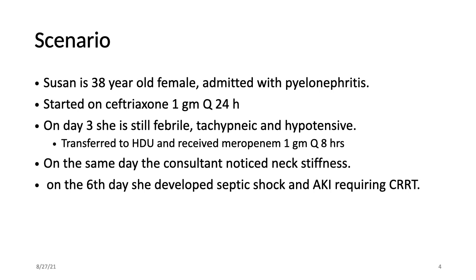This is a case scenario. Susan is a 38-year-old female admitted with pyelonephritis, started on ceftriaxone 1 gram every 24 hours. On day 3, she was still febrile, tachypnic, hypotensive, transferred to the high dependency unit, and the medication was changed to meropenem 1 gram every 8 hours. On the same day, the consultant noted that she has neck stiffness, and meropenem was escalated to 2 grams every 8 hours. On the 6th day, she developed septic shock and acute kidney injury requiring renal replacement therapy.